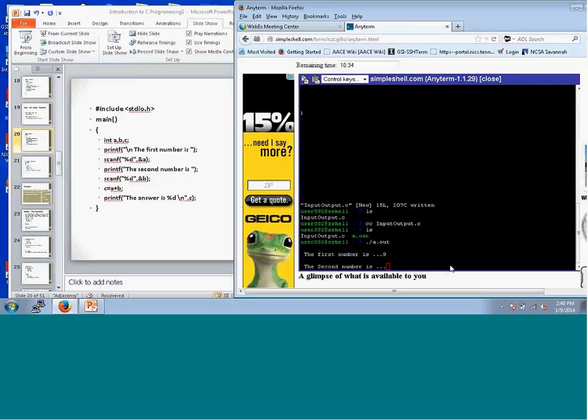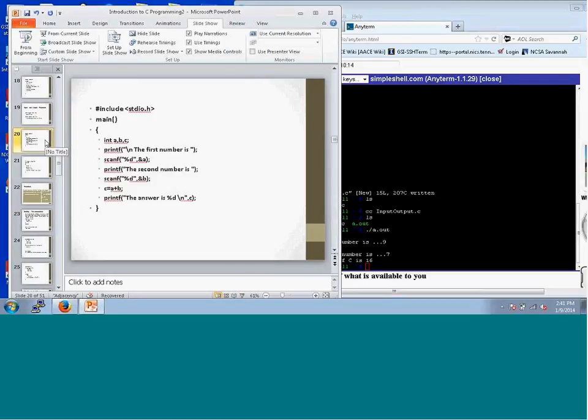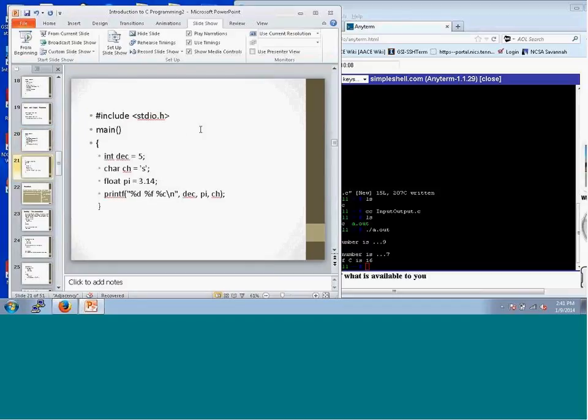Type 9 and hit enter. Now I need the second number, so I'm going to do 7 and enter. It outputs 7 plus 9. That is the input into the program. Any questions? You could explore them.